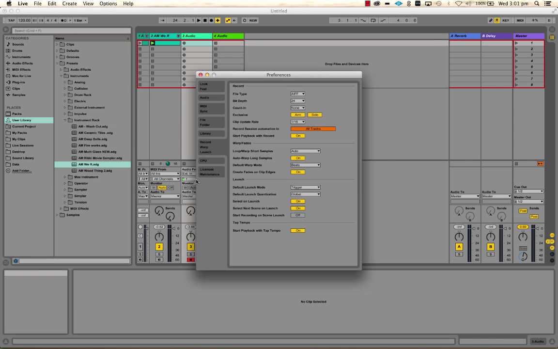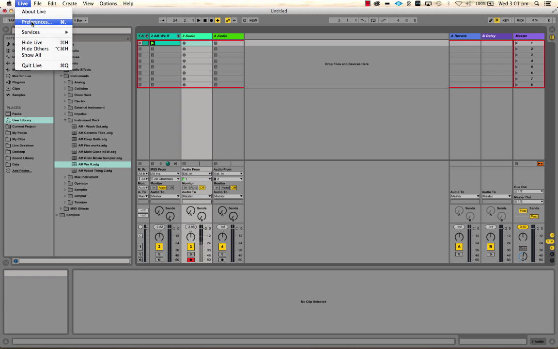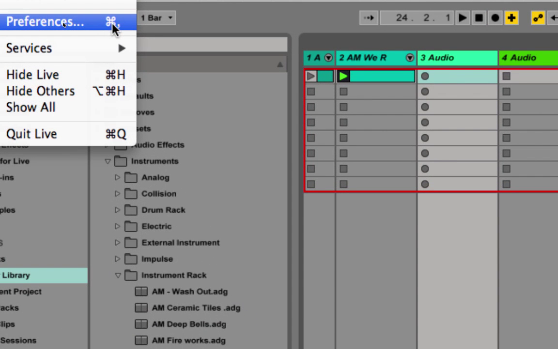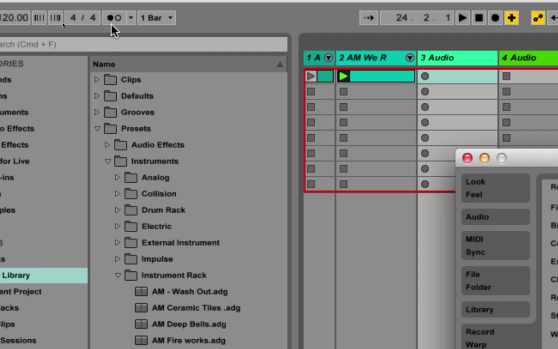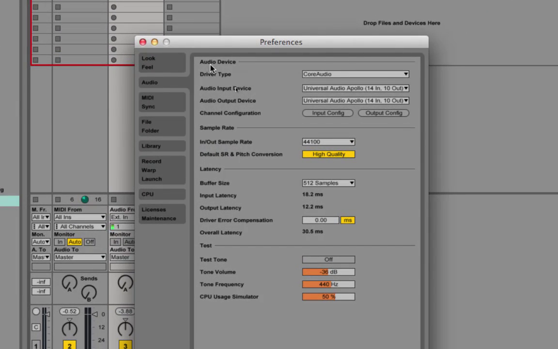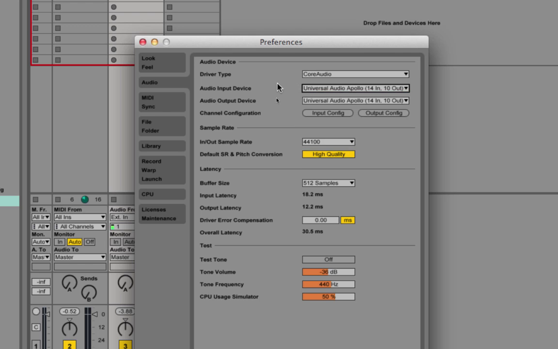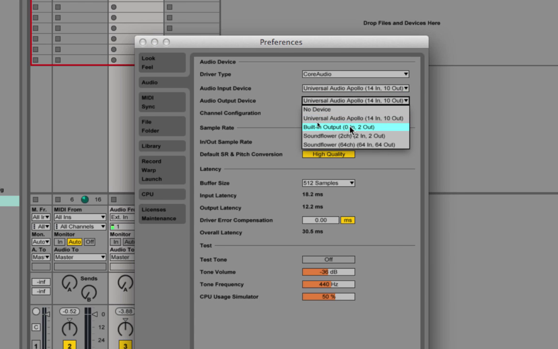Just very briefly, I'll just hide that and do it this way. So we're going to go to Live Preferences, and the shortcut there is Command comma. And we won't go through all of this, but just quickly in the audio device section, this is my interface. You'll always have built-in microphone and input there, as well as your built-in output. So if nothing else, you'll have those built-in options. I'm going to use the interface.